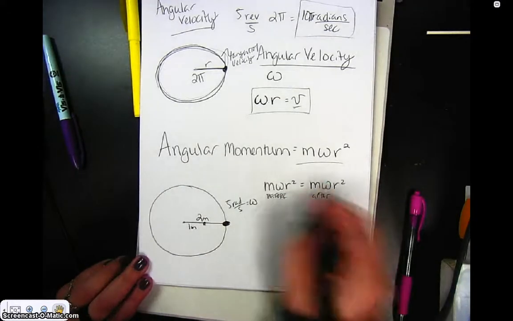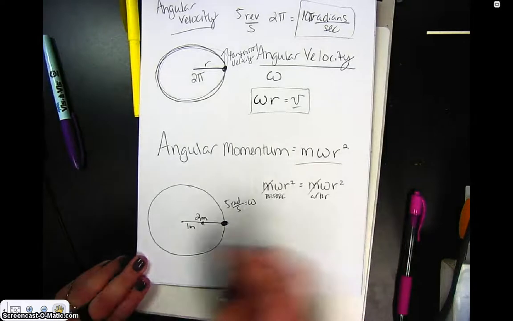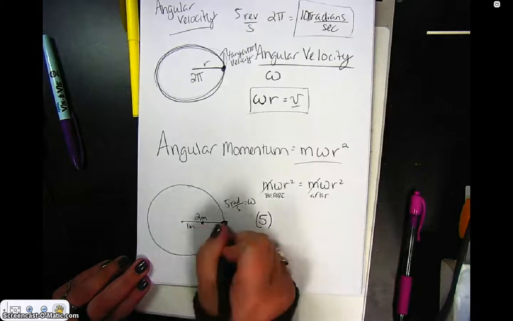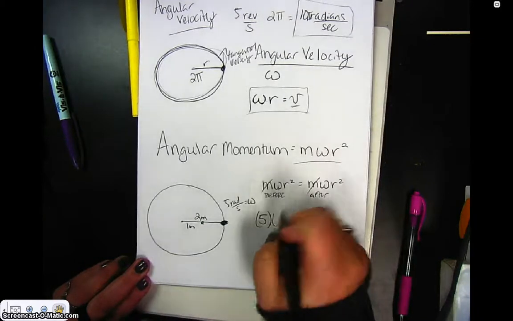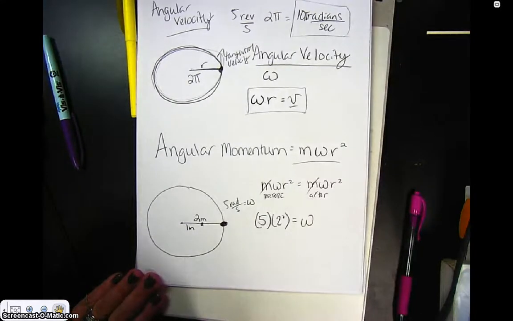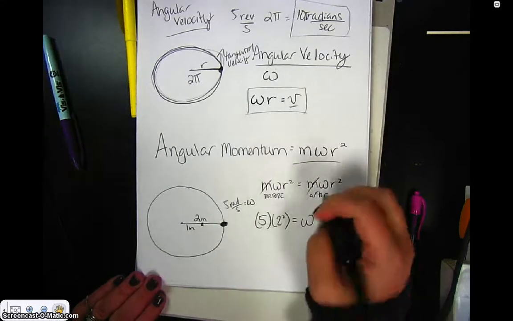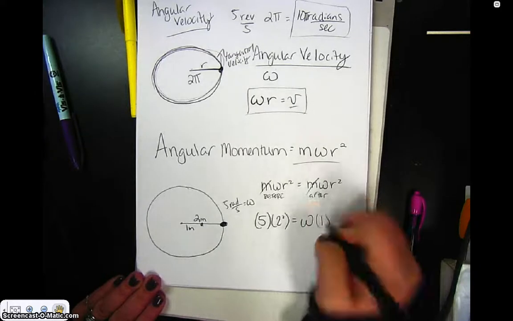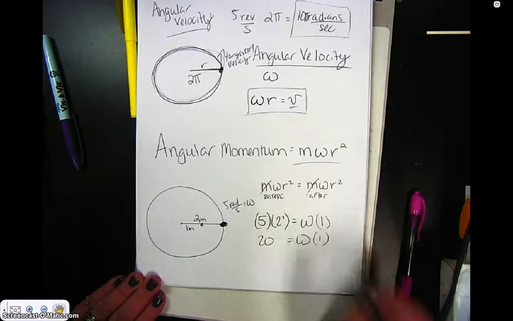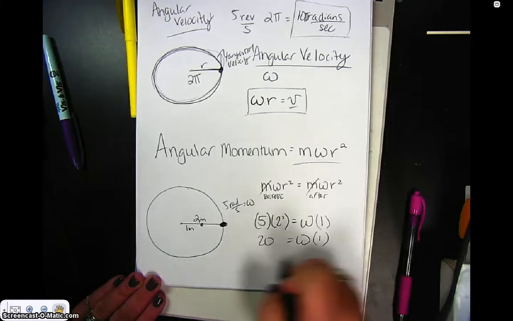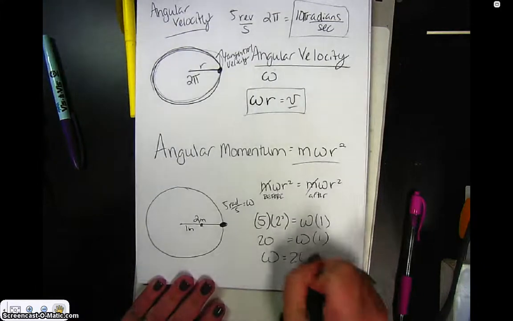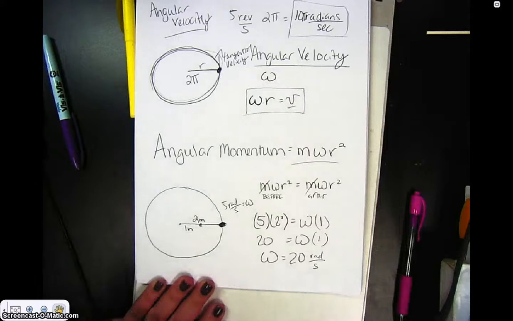So if I were to look at this, we know the mass doesn't change, so the mass cancels. And before, I know that I'm going 5 radians per second, and if I multiply that by, remember our original arm length was 2, so it would be 2 squared, is equal to our angular velocity now times the radius squared, which would just be 1, right? So this ends up being 4, so you get 20 is equal to angular velocity times 1, and it's very easy, I don't have to use a calculator, and I know that the new angular velocity after the arm has been pulled in is equal to 20 radians per second, right?